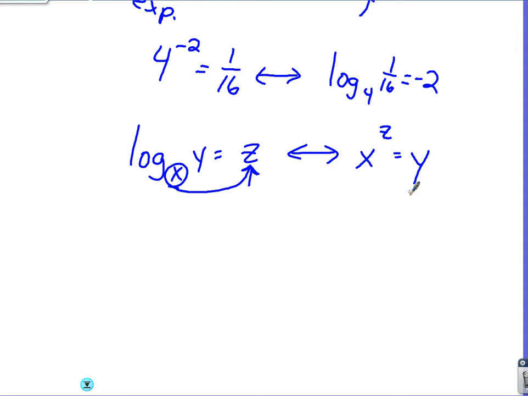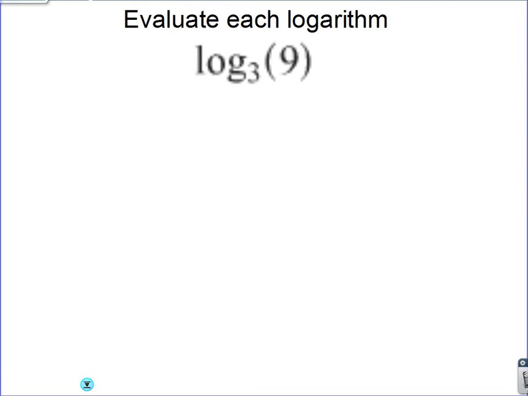What is the purpose of logs? Why do we even have logarithms when it's simply that other stuff rewritten? We use logarithms to solve exponential equations. Look at this equation. 2 to the x power equals 4, we're good with that, right? We're good with 2 to the x power equals 8, but what if I say 2 to the x power equals 6? That's 3? No, that's 2 to the third power is 8. 2 to what power is 6? I don't know. We're going to solve these later on using logarithms. That's the whole purpose of logarithms, to solve exponential equations, equations where you have x's in the exponents.